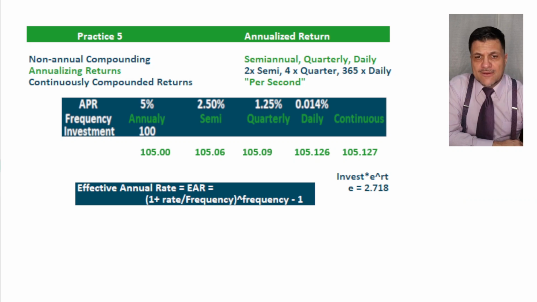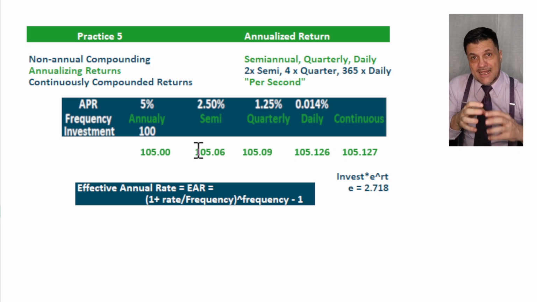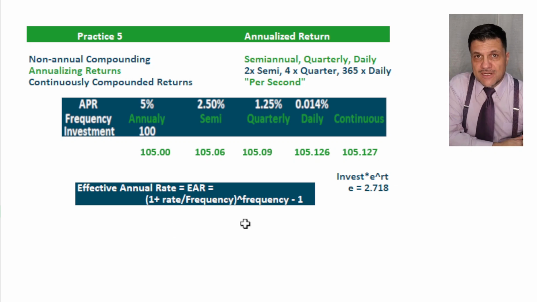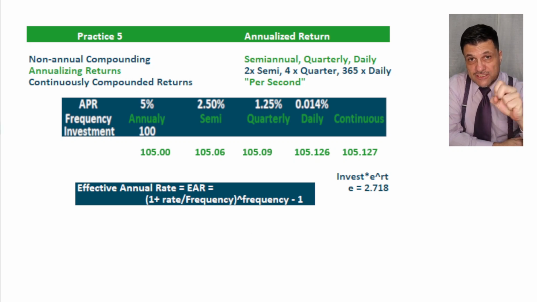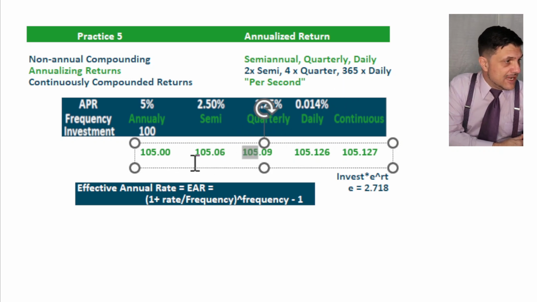So it helps to explain. In the event you made a mistake and you said, hold on a sec, I calculated the quarterly compounding and I got less return than when I did the semi-annual compounding, something is wrong here, because you already know that the higher the frequency, the more return you should get. If you know those things, you'll be able to guess if you made a mistake, and you can catch the mistake quicker. All right, so if it's quarterly, you get 105.09, that's a little bit more.